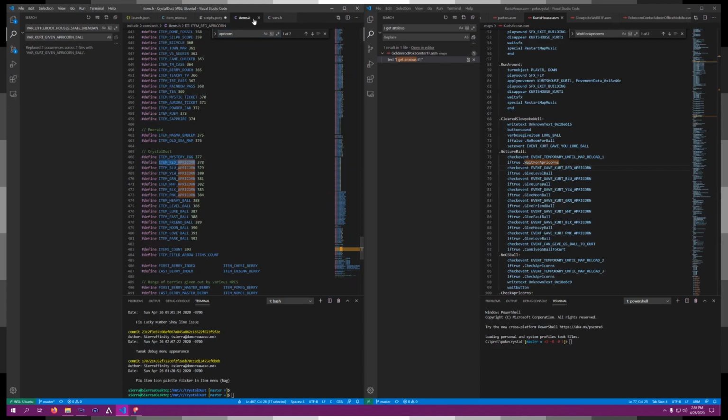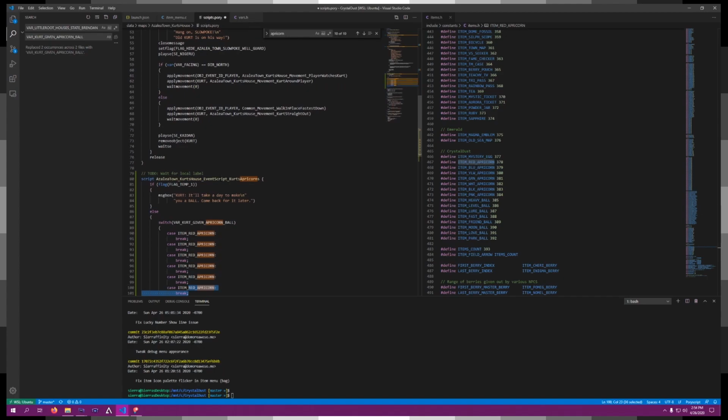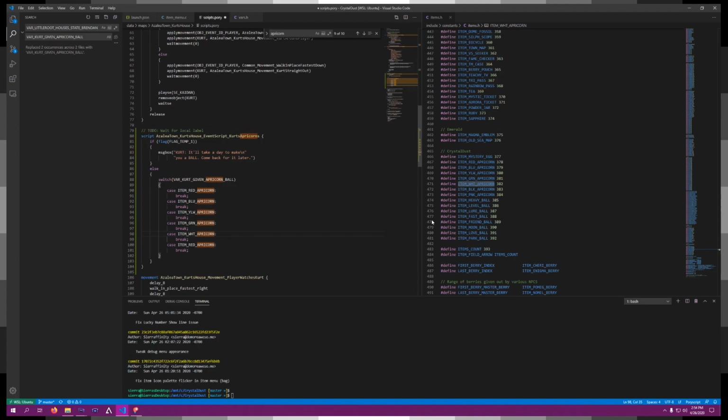So we got red, blue, yellow, of course, in that specific order. Case item, red apricorn, break, and then blue, yellow, green, white, pink. Oh, I need one more for black. So I missed that.